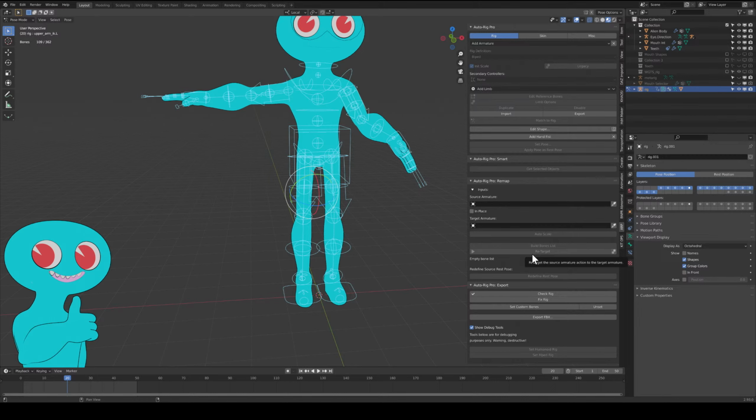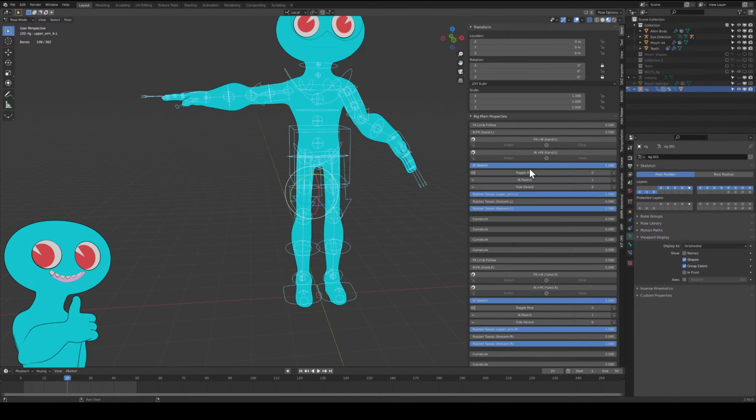So if you've got to do a run cycle, things like that, it makes it a lot easier to copy and paste from one to the other and get up and running a lot faster. You probably could do it with this. I'm not entirely sure how, but I'm sure it's not impossible. So yeah.